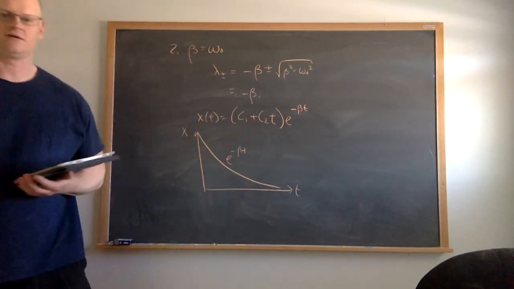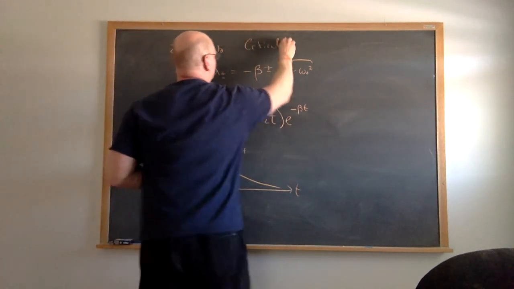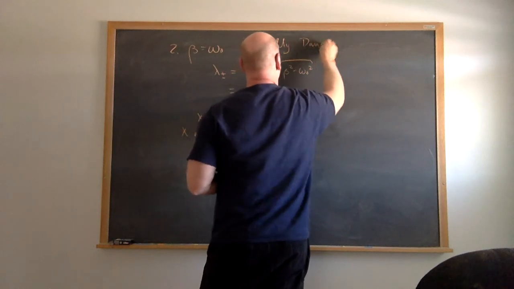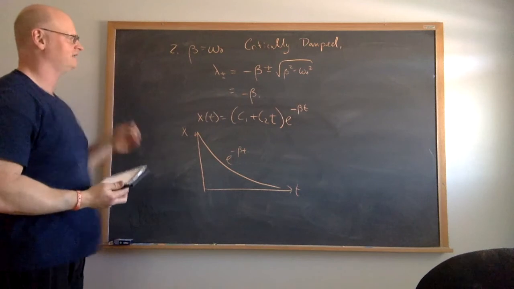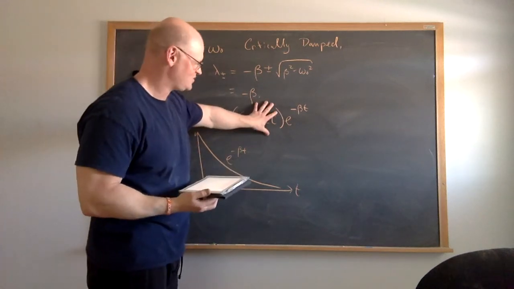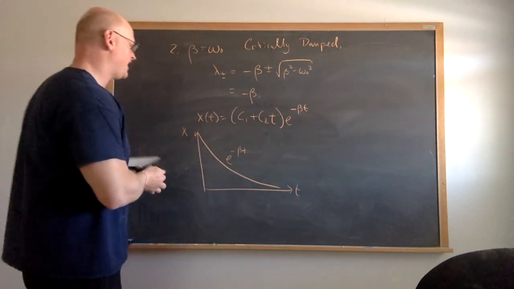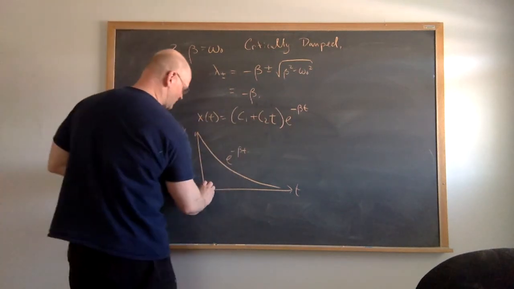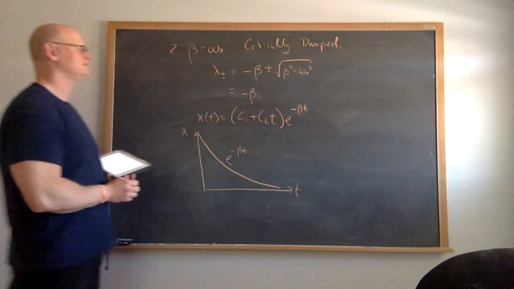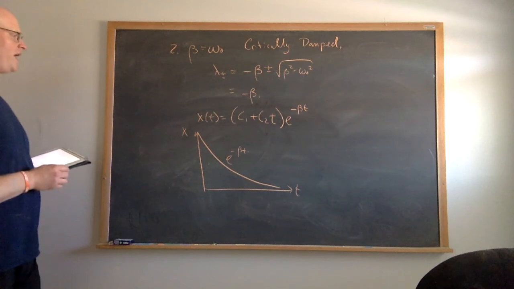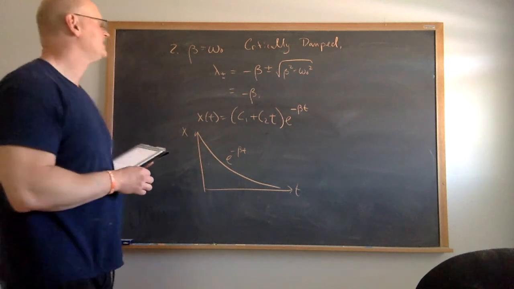So here, for this scenario, which is called critically damped, we'll talk about why this is critically damped in a little bit. What happens is that the overall motion is simply exponentially decaying. So typically what ends up happening is C2 here is typically equal to 0, which means we only have C1, which gives us the exponential decay. Otherwise, if this one existed, it would actually end up linearly increasing at first, but then exponentially decay from there. But the way this decays is actually the fastest that it's going to decay.